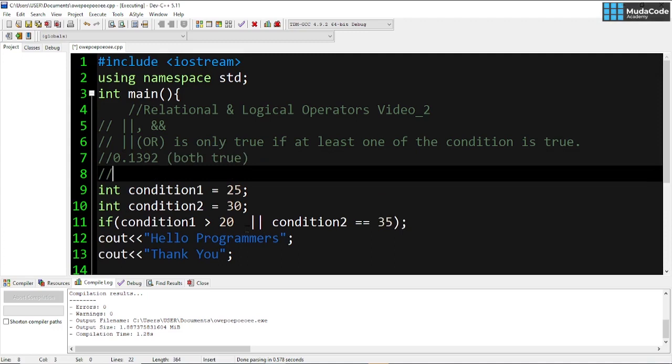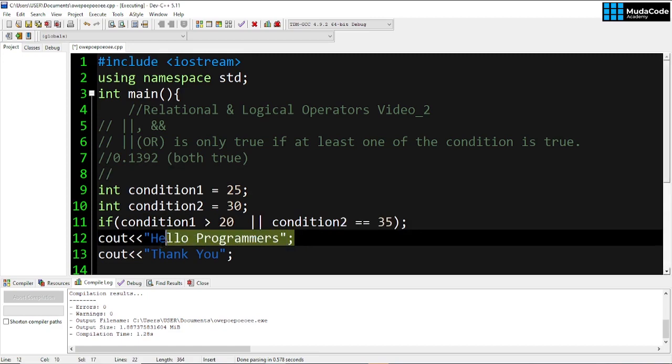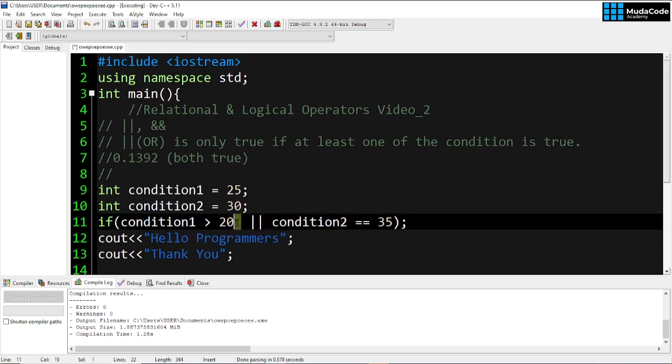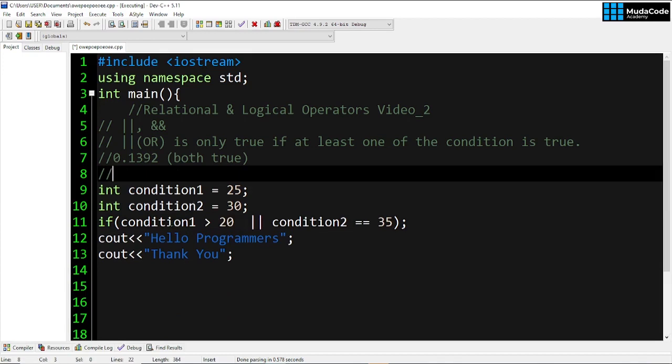Condition1 is greater than 20 already, and condition2 is false, but this line of code is going to be executed because we said or. If the first one is true, the computer does not bother to check this side. So let's compile it and record our time. We'll put 1: the first one is true. So let's check the time.